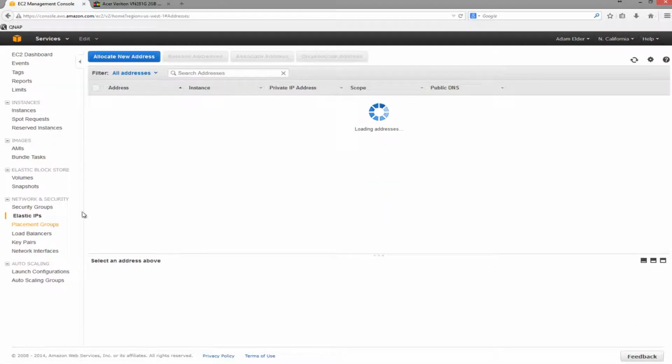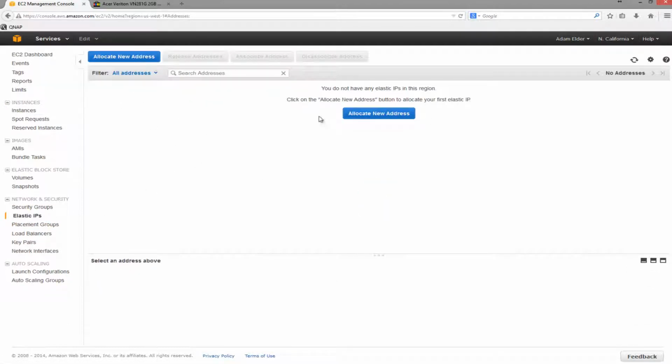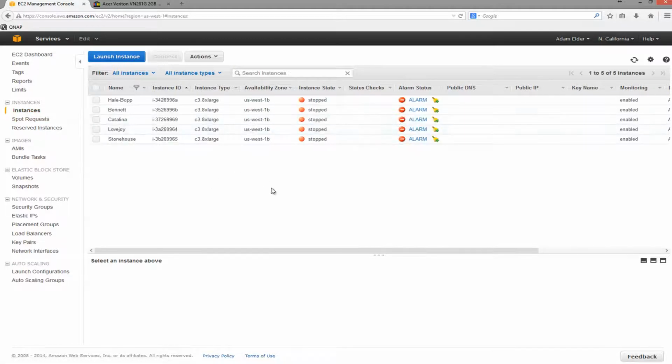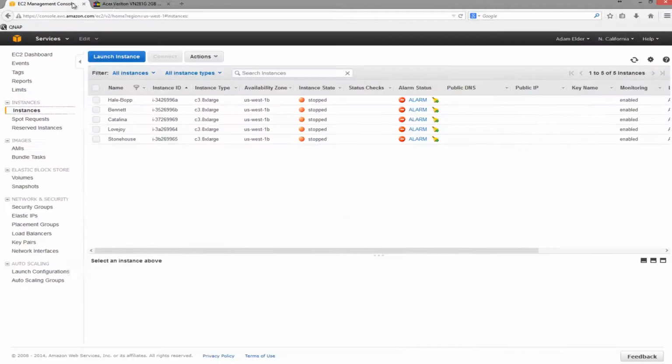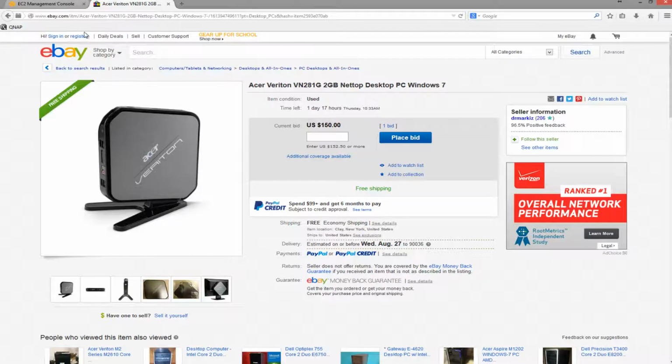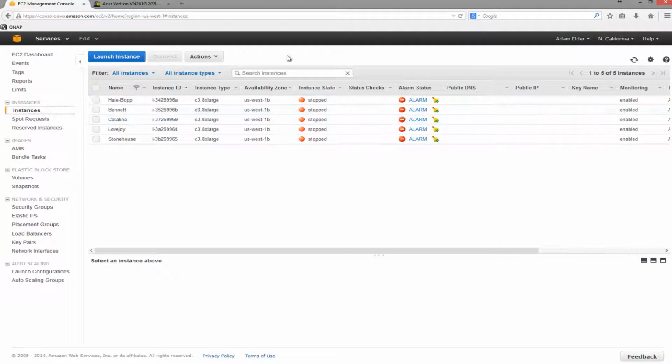They're called elastic IPs in the Amazon world, but basically you buy a static IP address, and then you assign it to a machine. So you could do that, but just getting one of these guys will save you money in just a couple months, if not less.